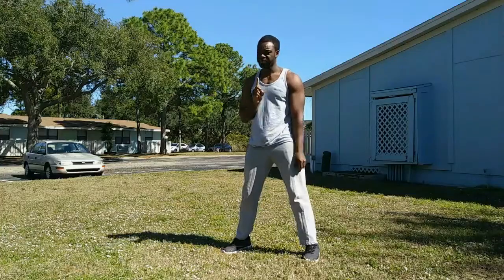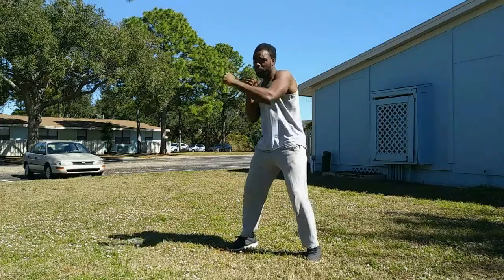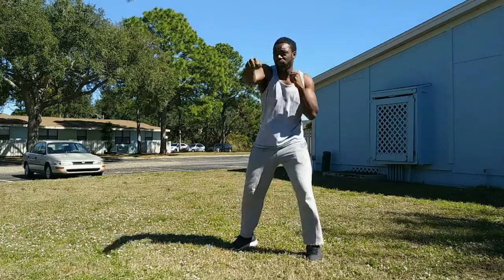Next move is going to be quick punches. Now, just like I said before, you want to go ahead and put some shoulder work into it. It's good to put that shoulder work into it because if you just try to punch straight out, that's not going to do it for you. So make sure you put that shoulder work in. It'll give you more burn. Put your core into it as well.